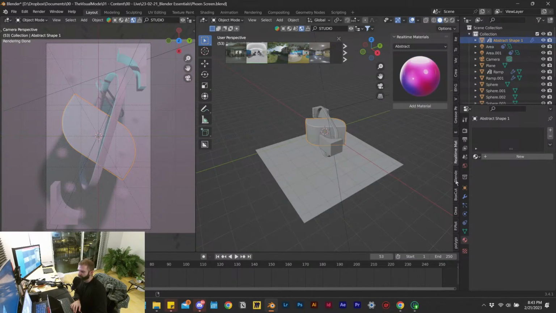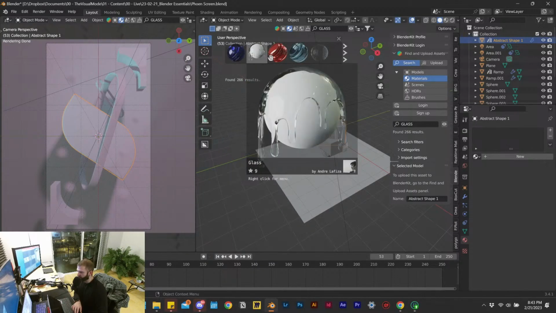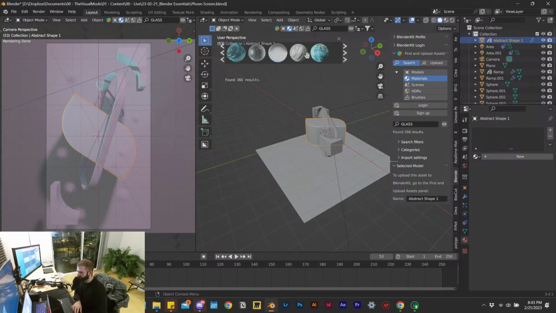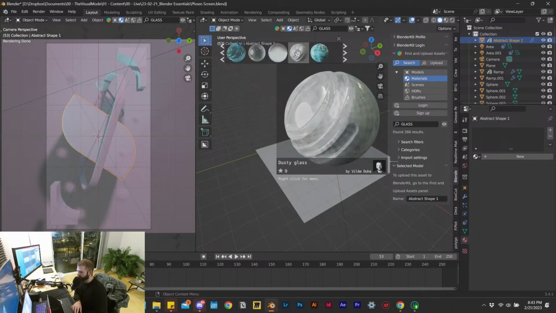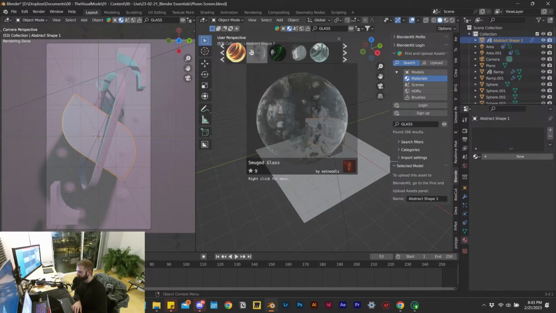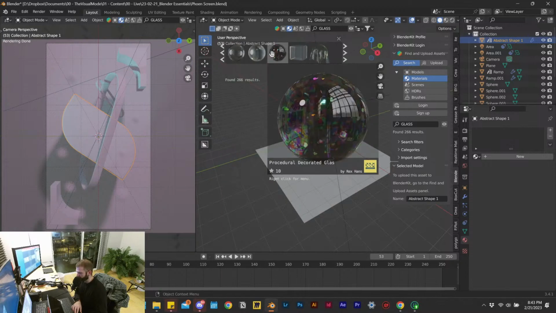But I'm actually going to go into BlenderKit for this one, because I can search under materials as well. And I can search for glass. There's a whole bunch of free options and paid options that you can choose from. But there's generally just a bit more variety because you have access to a larger community. I do like Ducky's 3D set, though, when it's less abstract. For my general daily purposes, I usually will go to that one.